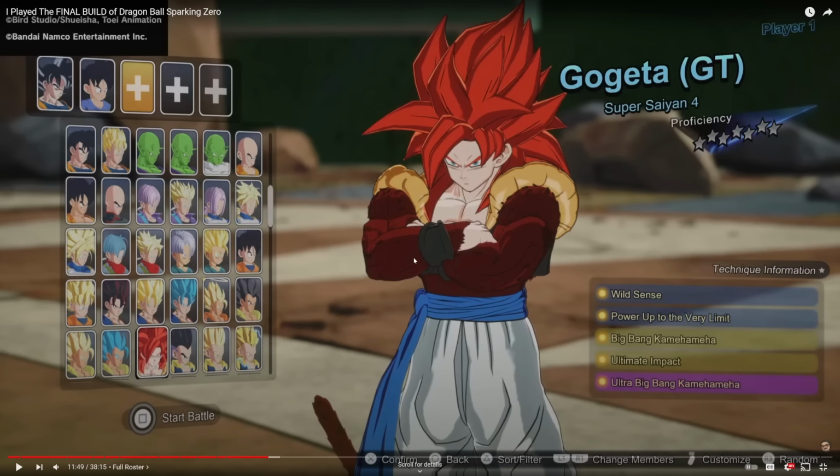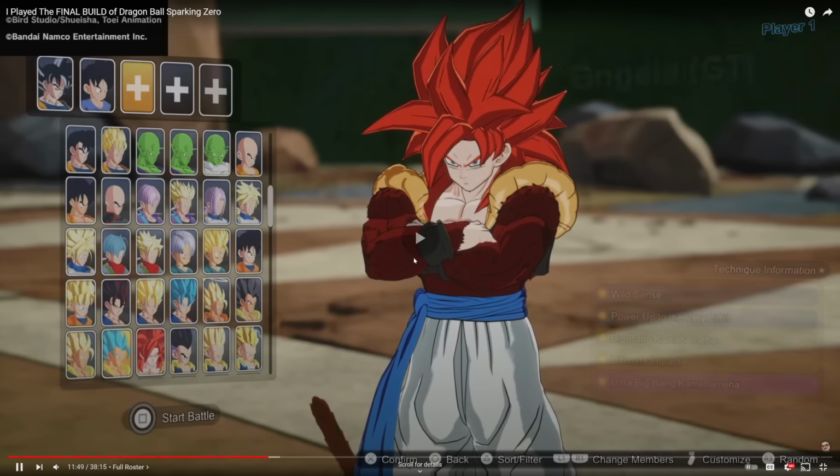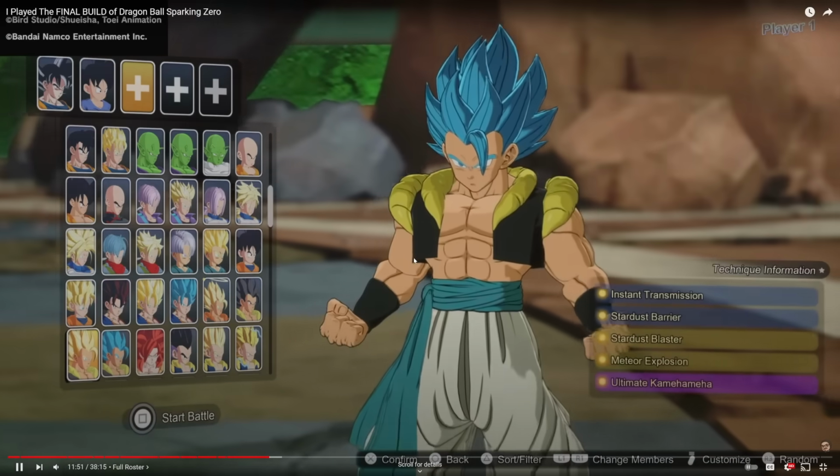Step into the Grand Tour. All right, so we have Wild Sense, Power Up to Very Limit, Big Bang Kamehameha, Ultimate Attack, and Ultra Big Bang Kamehameha. So same skill set as in BT3 again, but a name change for the Ultimate. It's now Ultra instead of times 100. I'm glad he still has the original Big Bang Kamehameha for the Blast 2, though. Character design, top tier. Blue Gogeta.